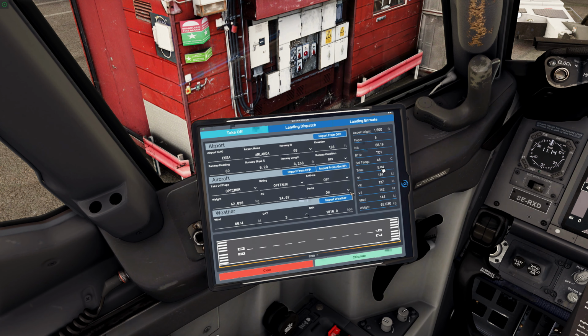So we're using the FS2Crew SOP2, which is for low-cost carrier airlines. There is an SOP3 that's come out for the US, I believe, and there is an update for this SOP2 one as well. So we will update that as it's only just come out recently. So we'll see exactly what's on offer for us.